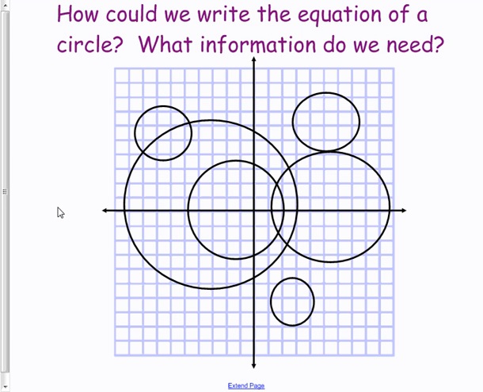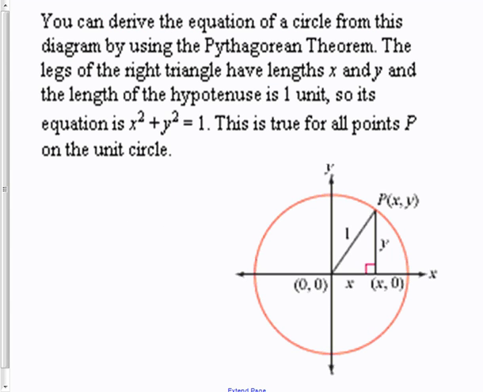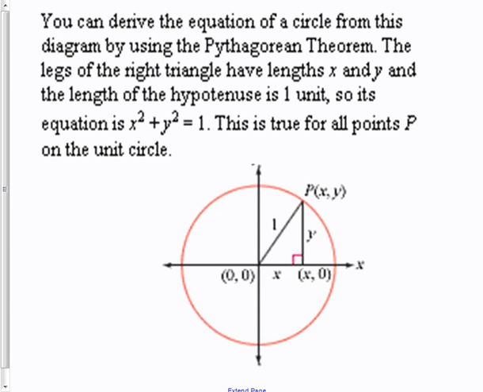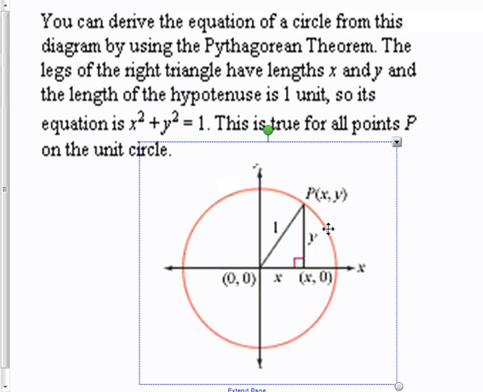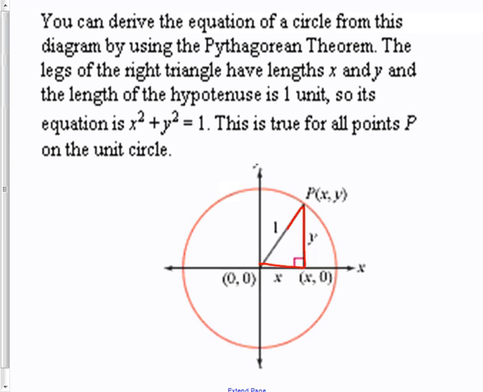Okay, so we're talking about circles, and I asked you to draw a circle at the very center of a graph like this. And now I want you to label your circle like this. It's a little bit fuzzy, and I'm sorry about that, but have a little triangle right in here on your circle. If you drew yours too small, you got to blow it up and make it bigger.